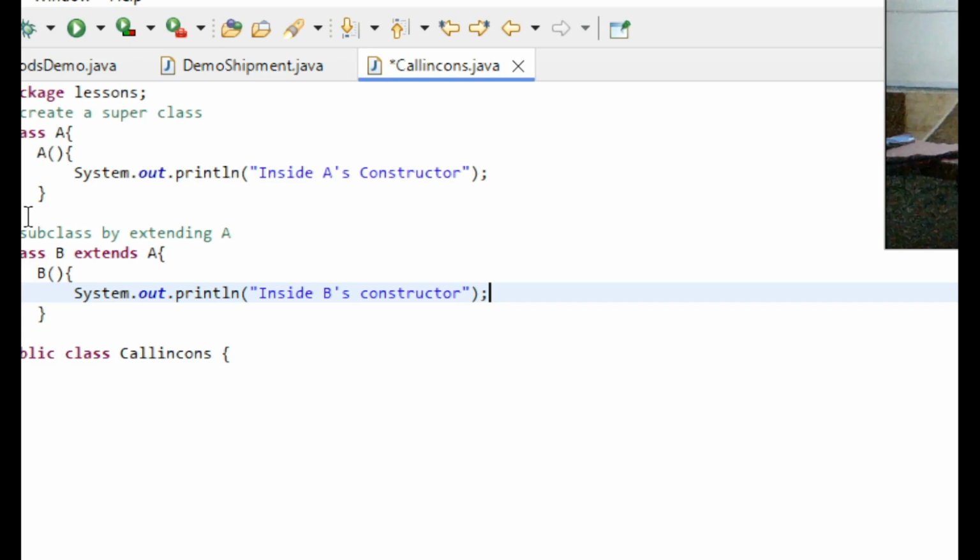Okay, so let's also have this end there.